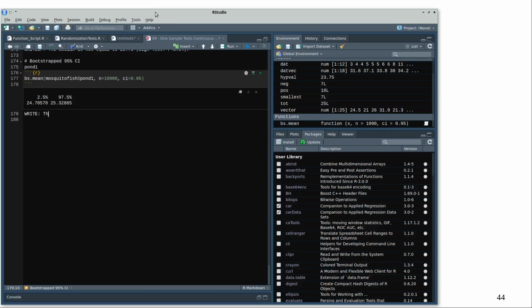So we would conclude the mean is not equal to 24.50 based on bootstrapped 95% CIs. And that would be sufficient.